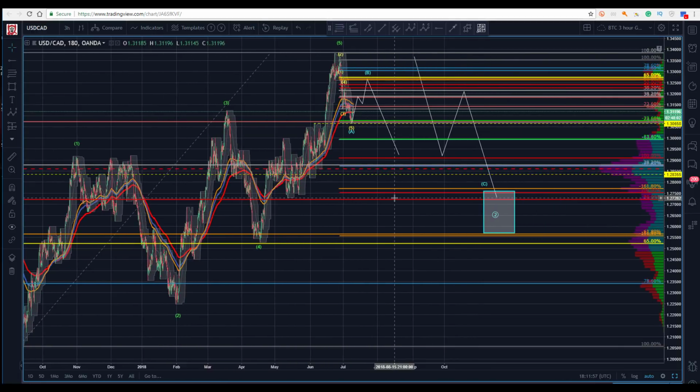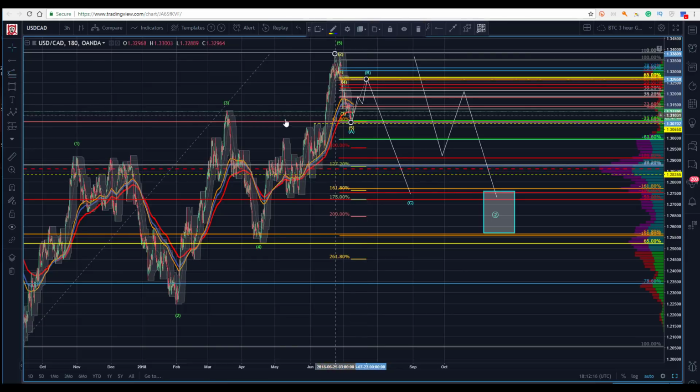Let me see if I can put it to you this way. If we're trying to get down here, we're trying to build a map as to how we could get there. It's just a roadmap based on these probabilities. Well, how might we get there? Well, that's a possibility. That would take a hell of a move in the C wave. Let's just map it out. So if that were our A and B is going to the 618, well, it's in the range of possibility.